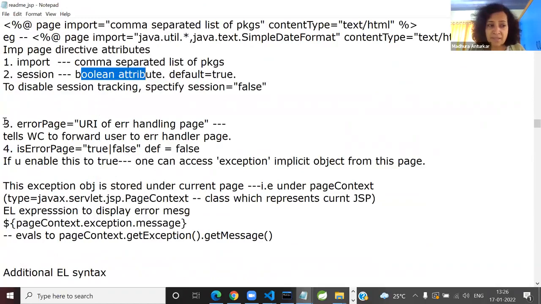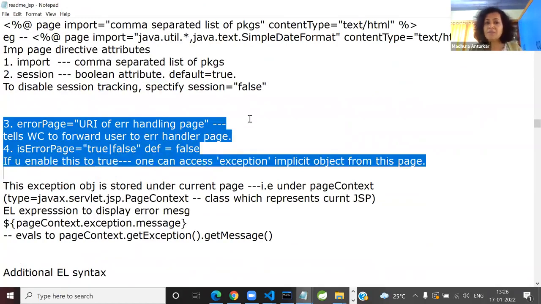Now, these were not really useful. But the next two attributes we are going to actually use, until I show you Spring MVC error handling. In short, this is nothing but centralized error handling in JSP. So read that and I'll discuss. This is useful. This is not just a theoretical thing. We'll actually use it.